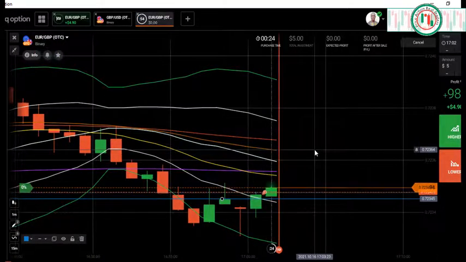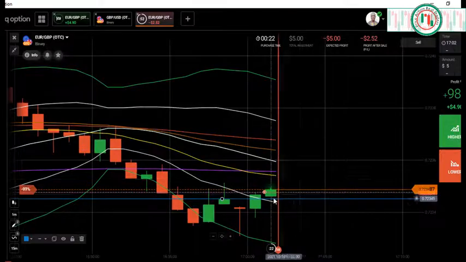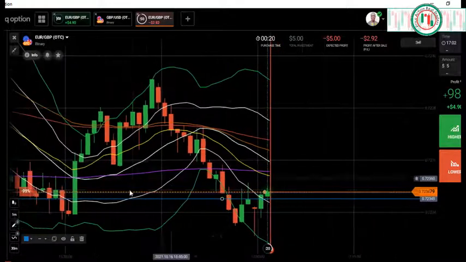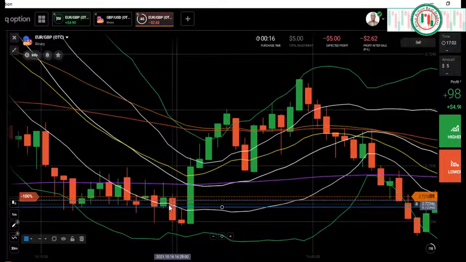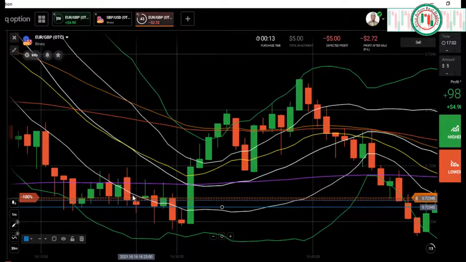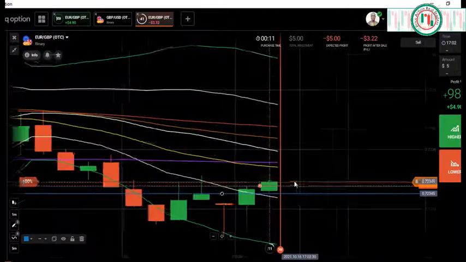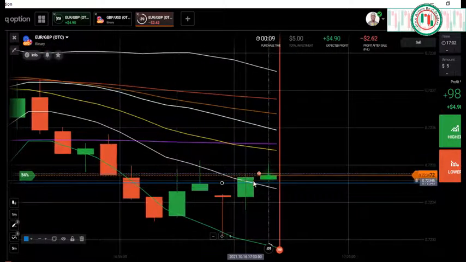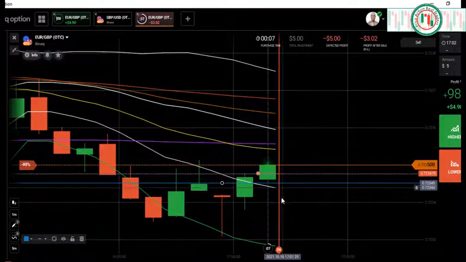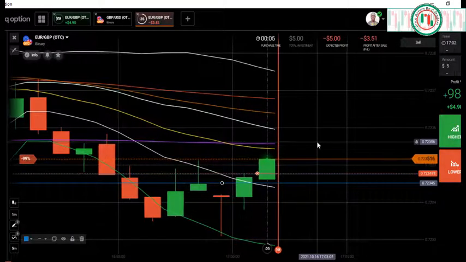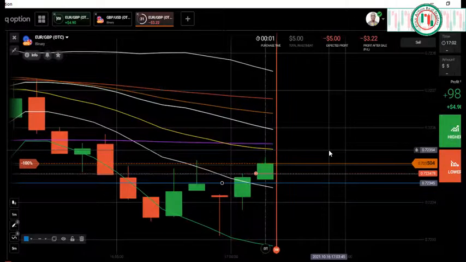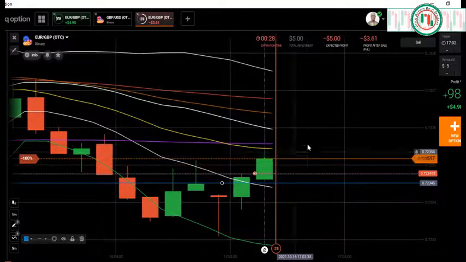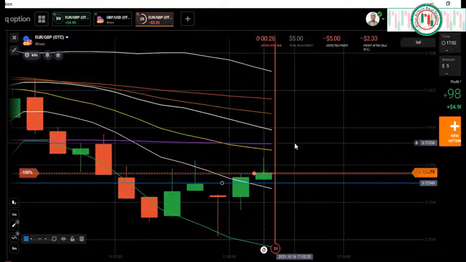I will place my trade put option, because I know this candle must be red because of this level, red green. You see here market hold, so market will hold at least for 3 to 4 candles at this level. That's why I place my trade put option. I know definitely this candle must be red candle, even though market is doing some panic, so I know it will be red candle.